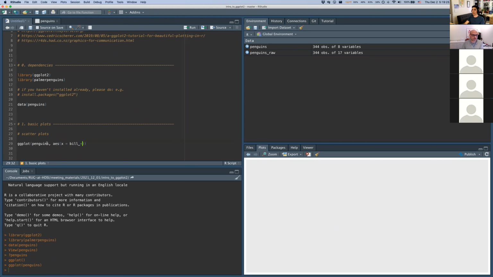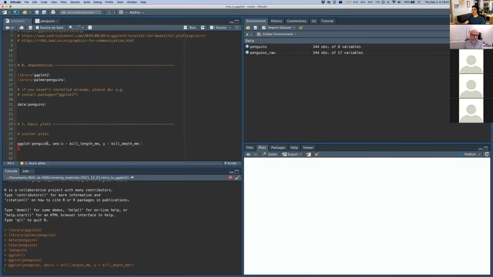So I want to make a really simple plot first. I just want to plot the bill length versus the bill depth of these penguins. I'm just going to specify the column names, and let's show you what that does. Now you can see I still don't have much, but I have a little bit more. I have X variables specified and Y variables specified. I'm also getting shown some axis labels that represent the data range, but I haven't specified anything about how I actually want to draw the data.